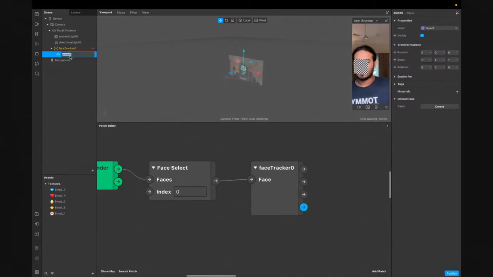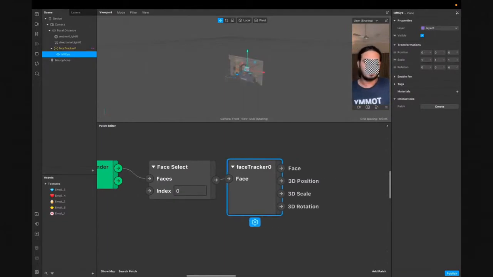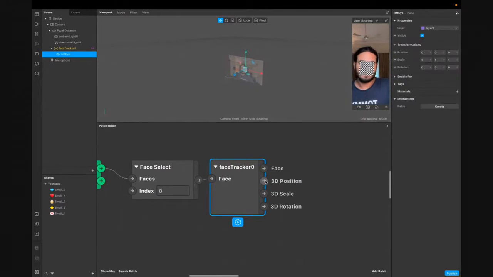So this plane, I'm gonna again call it a left eye, my left eye, and I want to place this somewhere. So to that placement, this is face position already.